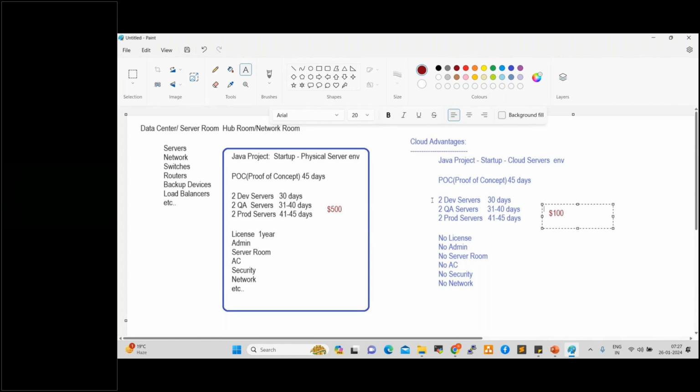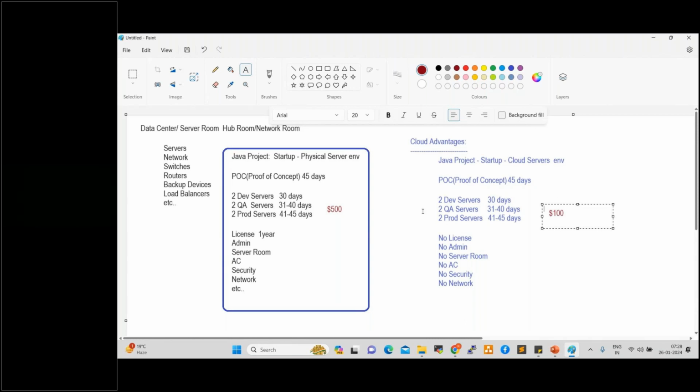So these are the advantages of cloud. When we use cloud infrastructure, cost will be saved and time will also be saved, because it is on demand infrastructure. That is why every project team is using cloud infrastructure and migrating their applications to cloud servers. Currently cloud has a very huge demand because of cost saving and time saving. Is it clear, everyone?